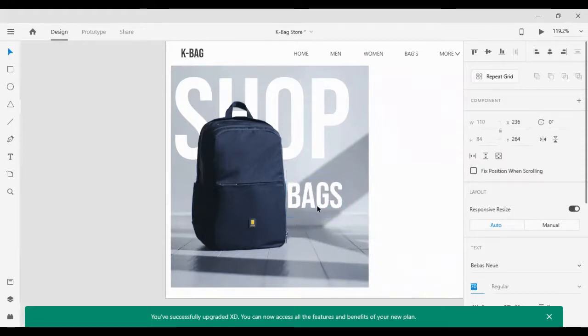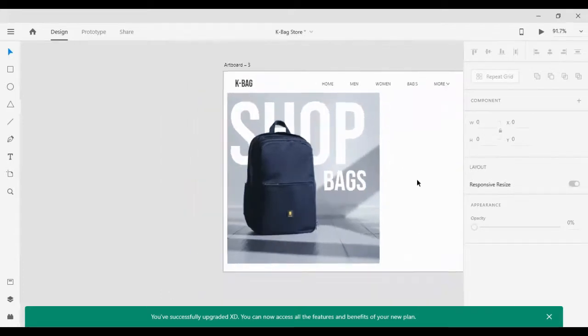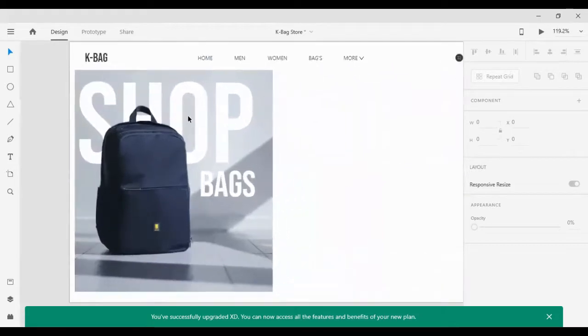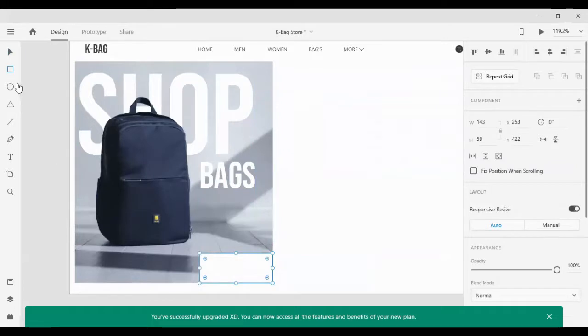The bag's not going to be hiding behind anything, so we just bring them here. Okay, now that's that section done.